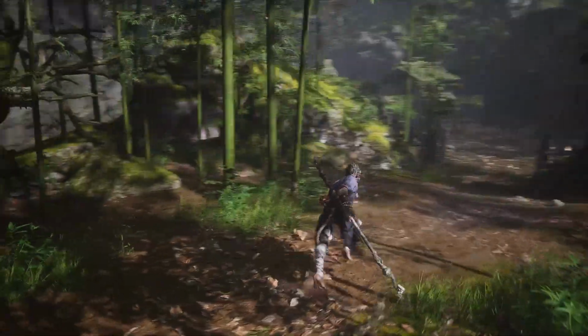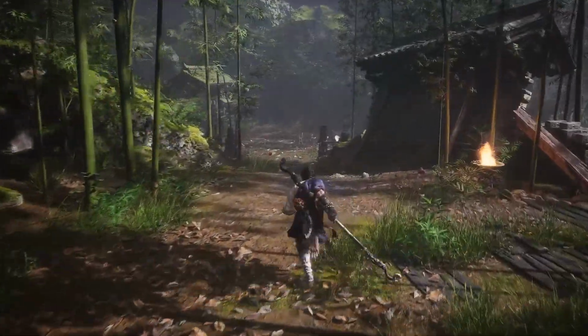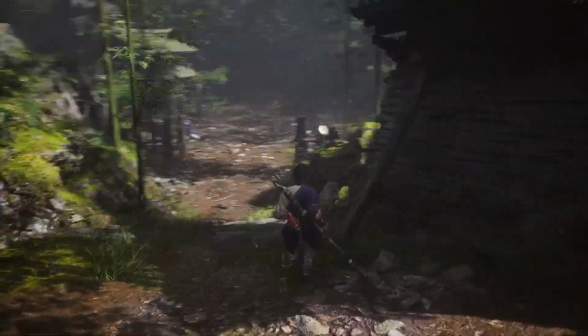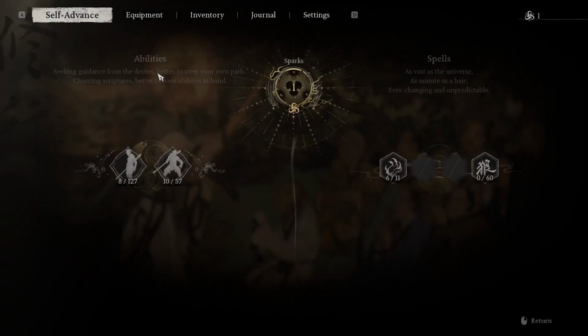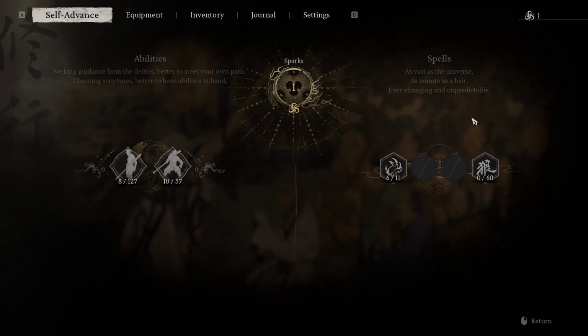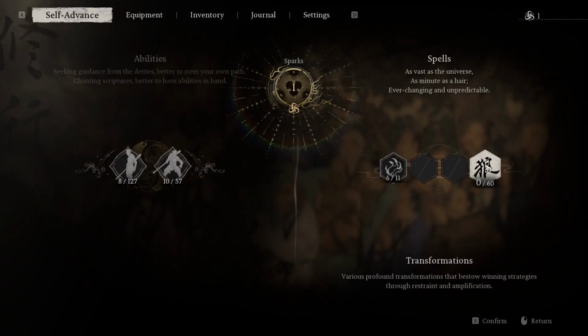His transformation is earned by killing him. He can be found in the forest outskirts, in the first region of the game. And after that, as you can see, a new skill tree will be unlocked upon killing him.